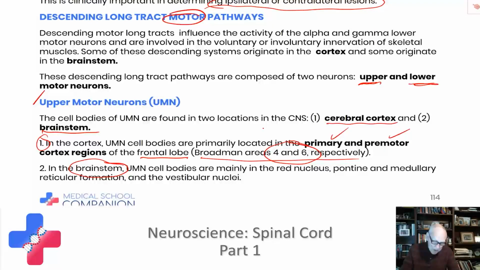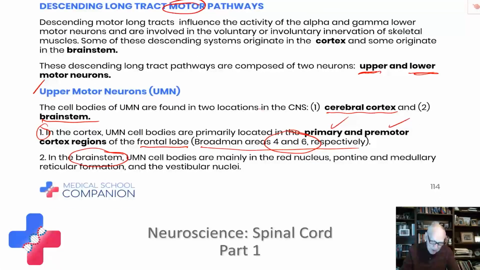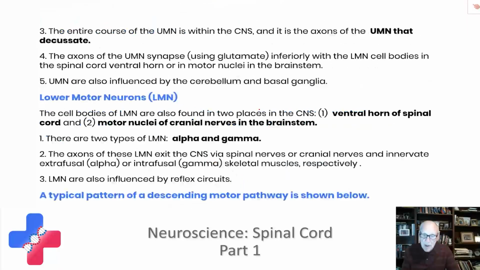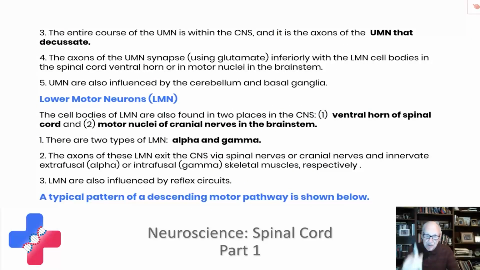Now, when you talk about these descending motor systems, remember when you talk about decussation in a descending motor system, it's always the upper motor neuron. So it's the upper motor neuron that will do the crossing, and you'll see that in the examples. Now notice the upper motor neurons have to descend somewhere down the system, and somewhere in the system they have to synapse with and then fire upon the lower motor neurons.